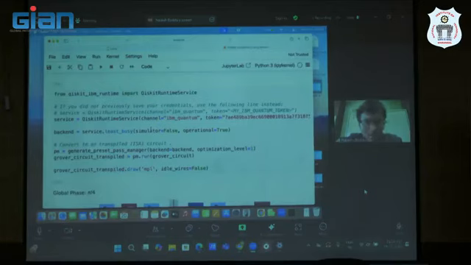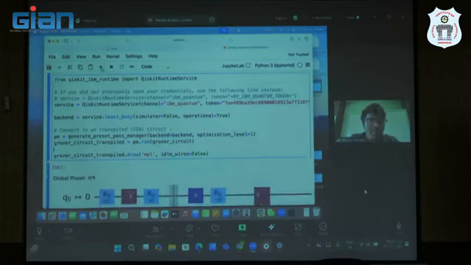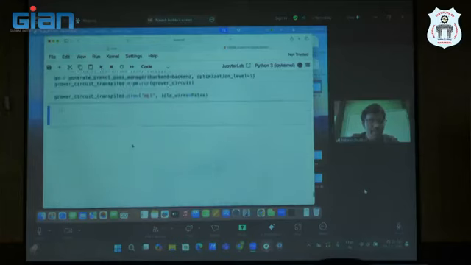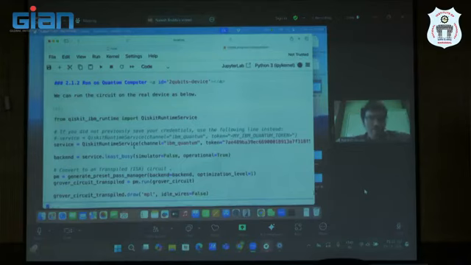So let's see. First I invoke this, I get the backend, then I optimize, get the subviews, and then transpile. Yes, this gives me the transpiled circuit.